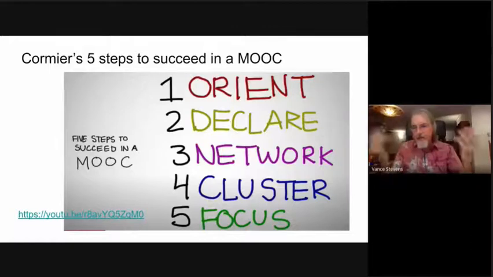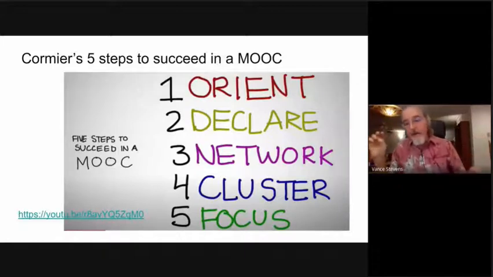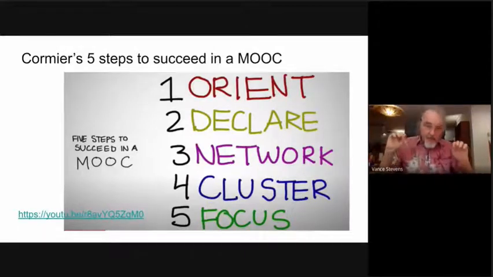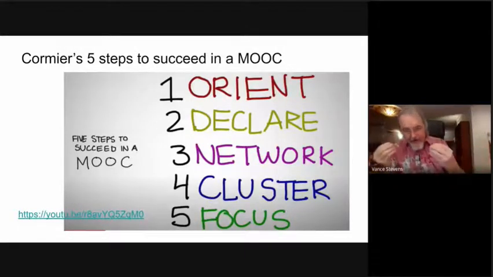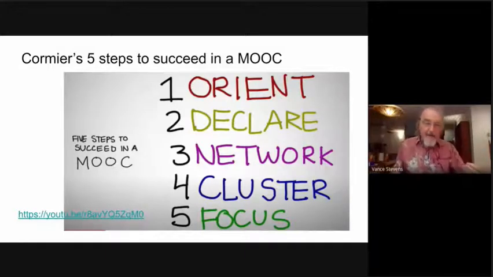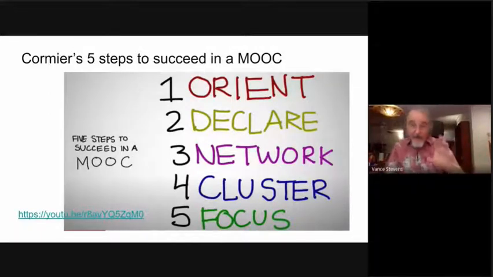Now, these massive courses could have people in many different time zones, or people have different interests. People often in MOOCs will find their own interest, and they start clustering. Some people who get along well, or have the same interests, or are up at the same time will cluster together, and they'll sort of form pockets. And those pockets can be very productive. There might be people in other clusters doing completely different things, but if you're learning from your cluster, then you've achieved your goal.